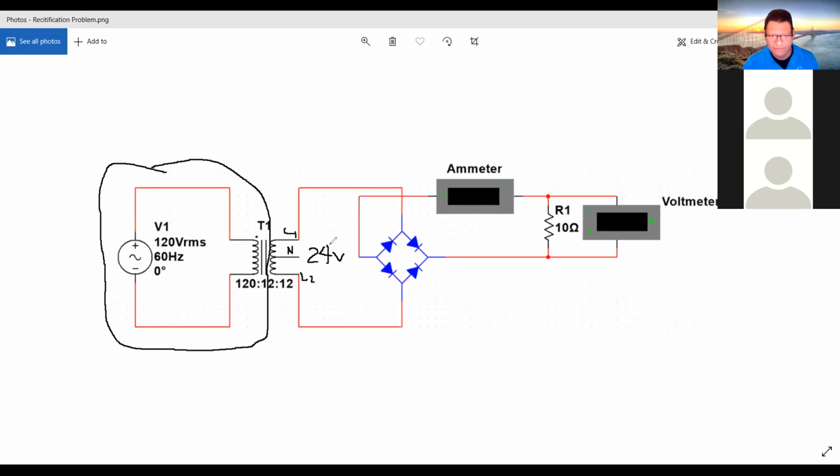Now, when you have your 24 volts, this 24 volts here is your RMS voltage. The other name for the RMS voltage is the effective voltage. Having the RMS, which is the same as the effective voltage, you are going to take that voltage and multiply by 0.9.